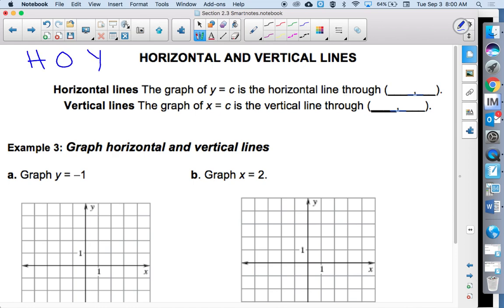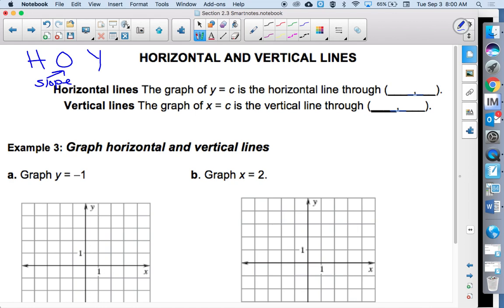I came up with the acronym HOY. The 0 represents the slope. And then the y says my horizontal line should be in y equals form, like y equals 4. For some reason, no matter what level of math, people get these two mixed up. And you're thinking, yeah, but I'm an honor student, why would I do that? It happens. I've taught for 17 years. So people forget that horizontal should be a horizontal line in the form of y equals.